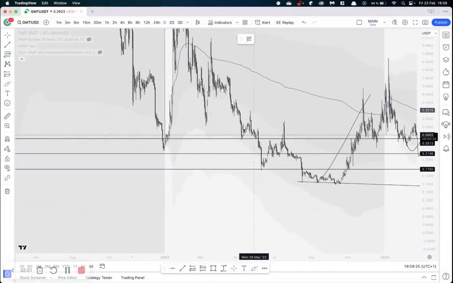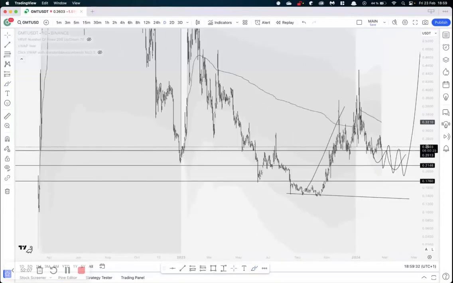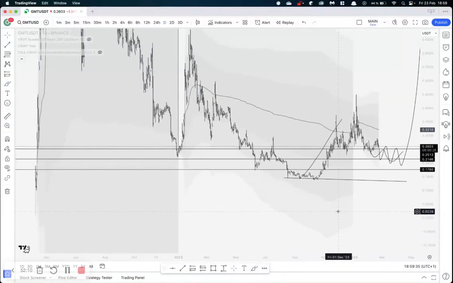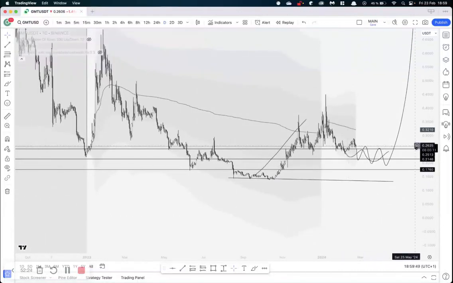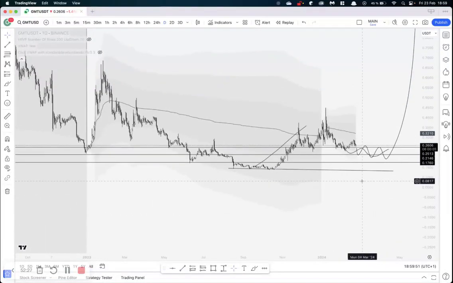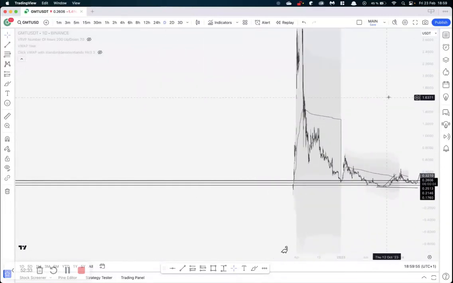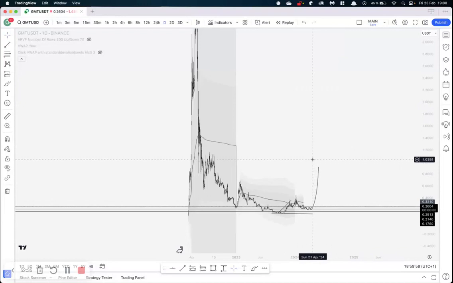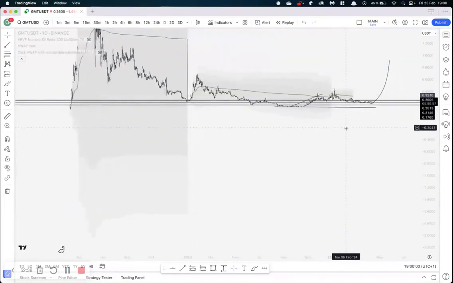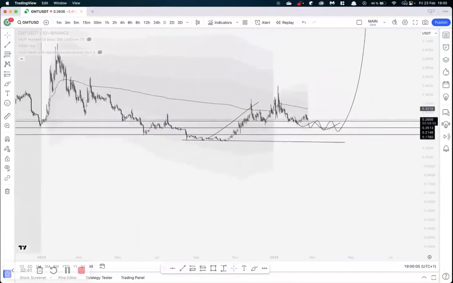This was December 2022, and this down here is December 2023, right? So these are one year apart and they still hold. These levels are difficult to use for futures because the more touches you get on support resistance, the weaker they get. And these have been touching 1, 2, 3, 4, 5, 6, 7, 8, 9 times, right? So I just look for cleaner levels, to be honest. And GMT, like I said, has just been dumping. The potential is insane, but other than that, I wouldn't really trade anything like this on futures. If that makes sense.